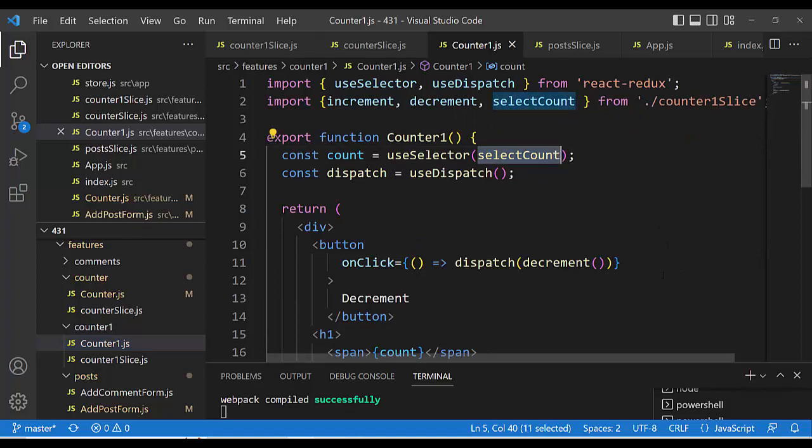Bring state from the reducer, from the store, not reducer, from the store. State from the store. Dispatch brings an action to a reducer, but useSelector brings state from the store to the component.